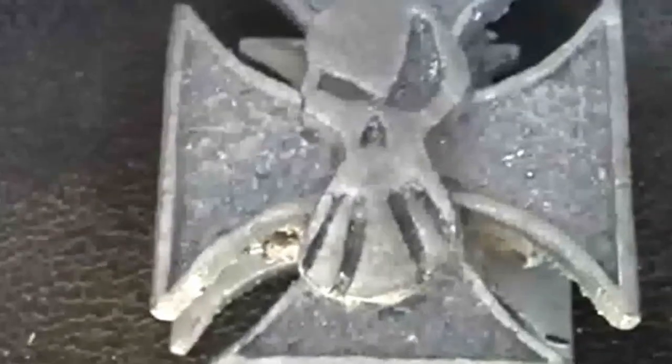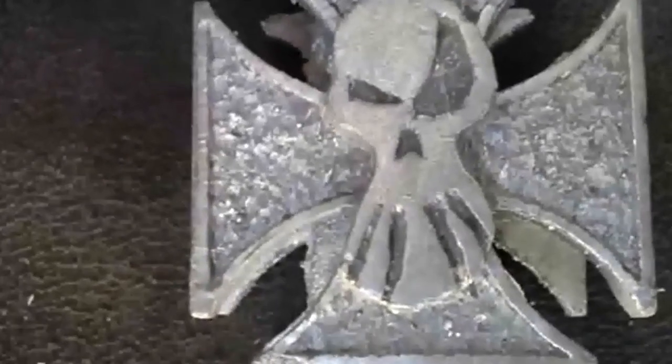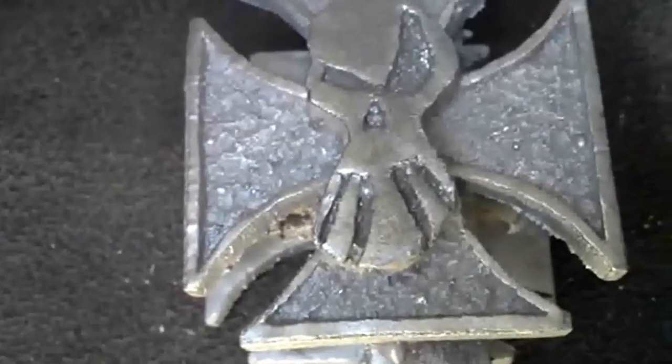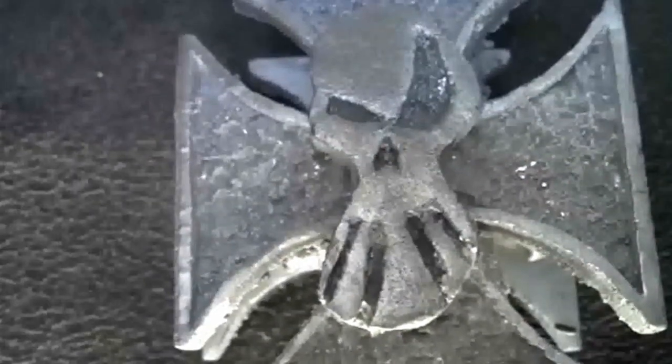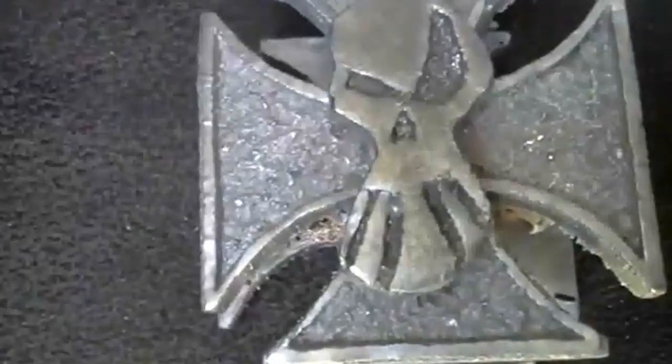Here is the casting wire brushed a little bit. One side. And there's the other one. I'm pretty happy with the way they turned out. Next thing to do is cut the sprue off and smooth them out a little bit, and then sandblast them and paint the areas that'll be black. Like the areas here will be black, and the depressions here will be black. And then we'll buff off the areas that are going to be bright and silver again.